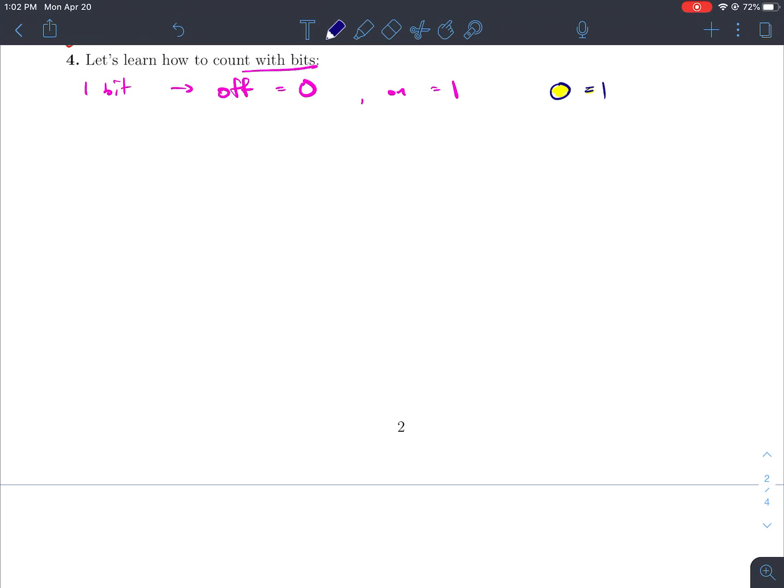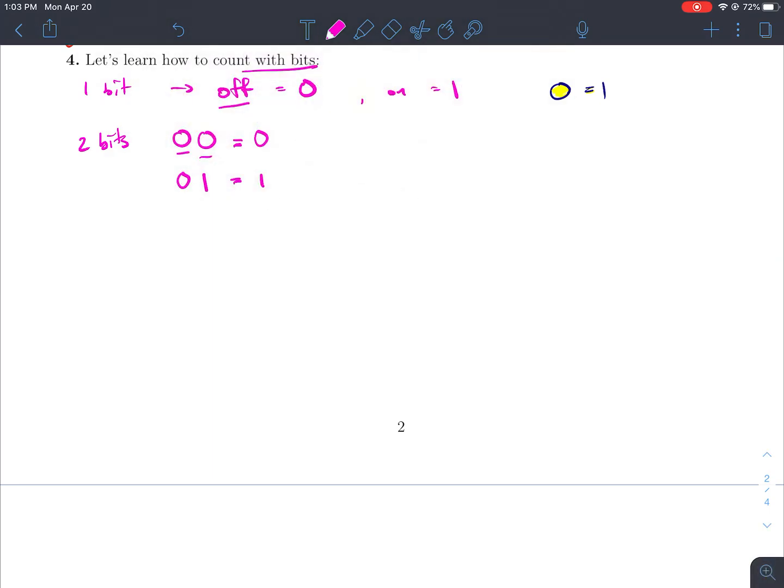So in order to represent the number 2, what we can say is, well, let's put 2 bits of information on our computer. And maybe we'll put them side by side. So if they're both off, and I'm going to start using 0 for off, 0, 0 would still be 0. The next one higher would be, okay, well, we know that we can change it to 0, 1, and that would be the number 1.